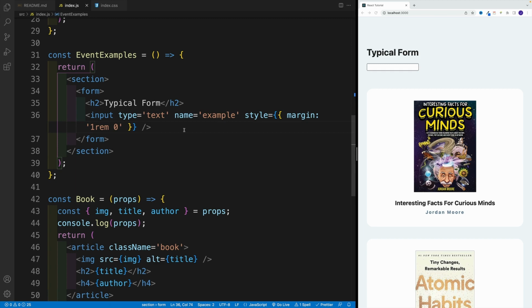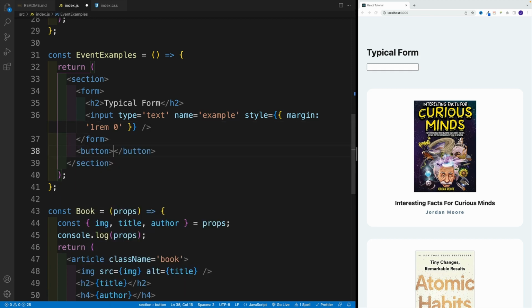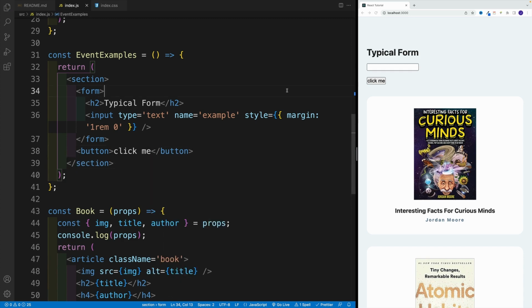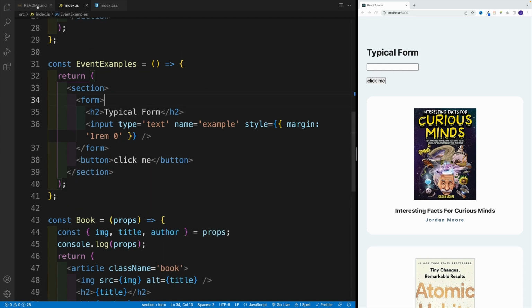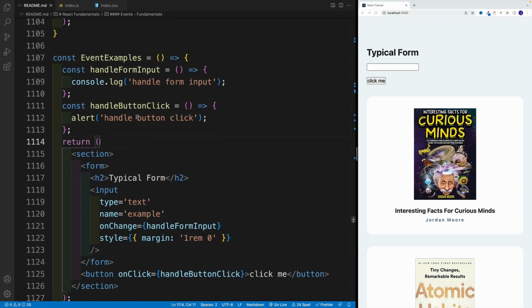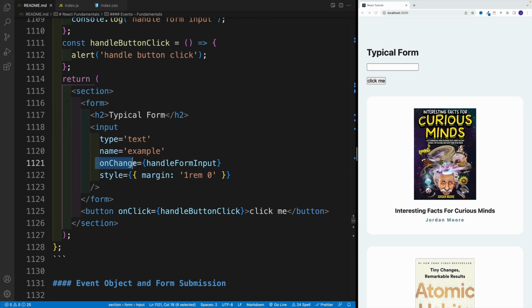And then right outside of the form, let's set up that button. As far as the value, I'm just going to go with click me. So we have our setup. And now let's just reiterate what I covered, I guess, 5 minutes ago, where basically we have these events.